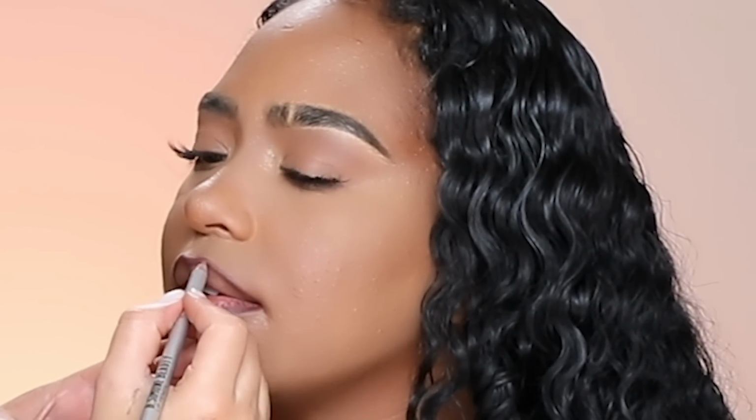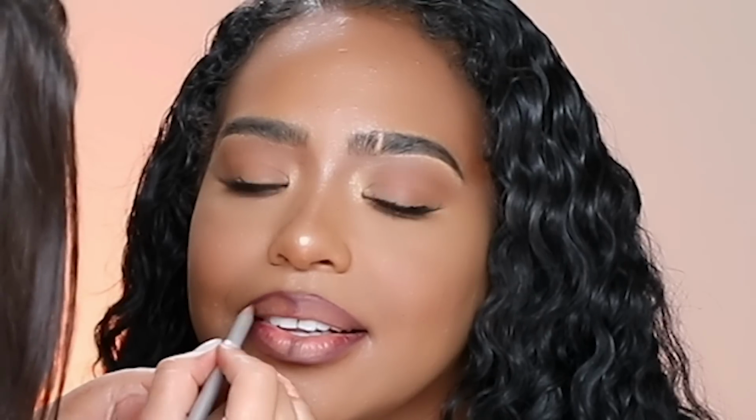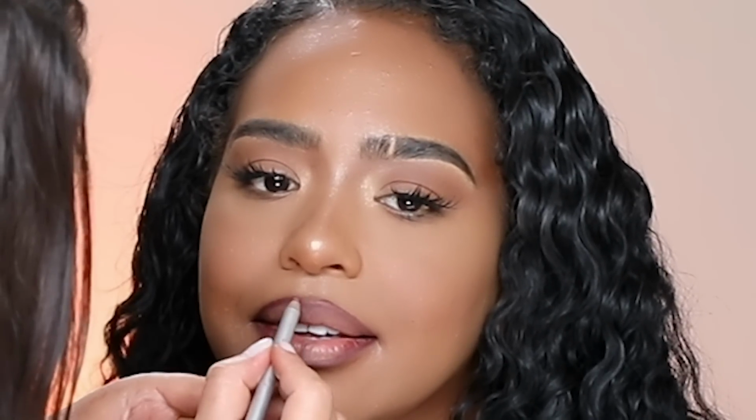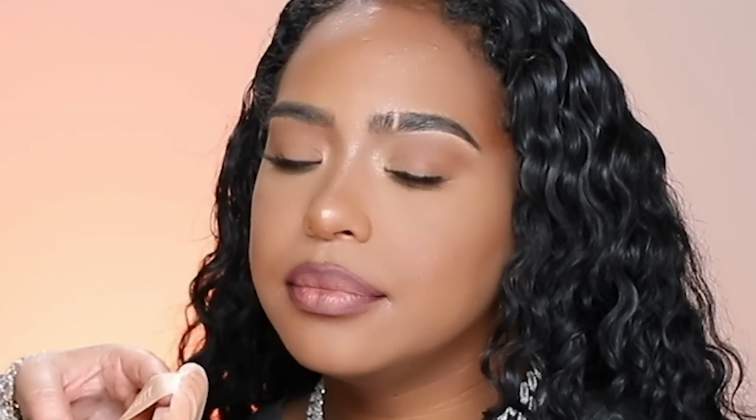So I'm guessing you line the inside. Yeah, the outer line we're not touching. We're going in on the inner line with this color. I actually love filling in my lips with lip liner. And this is how you get the perfect Cupid's bow, by making that very interesting face so you can get into the crevices. And that's how you get the bottom of the lip. You can do this on yourself or on your client.